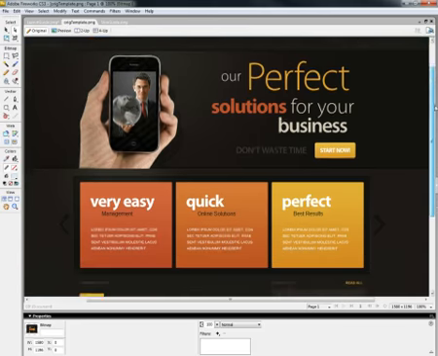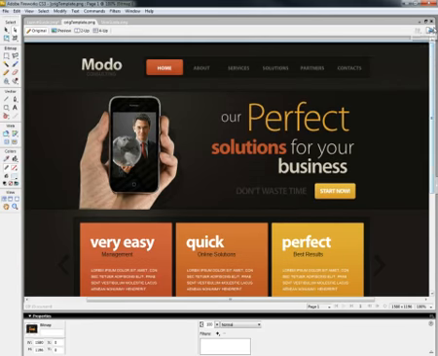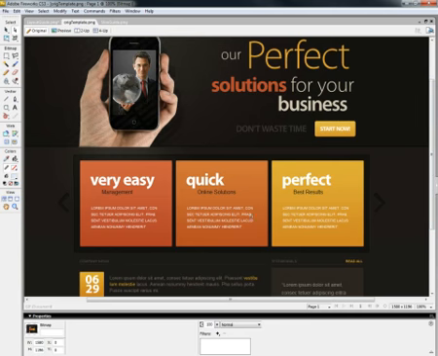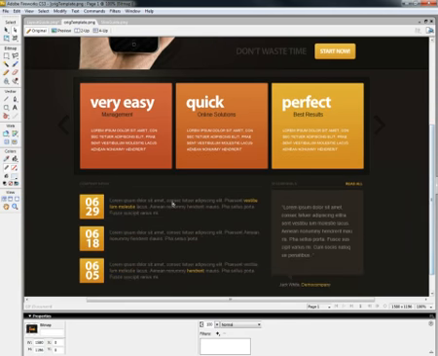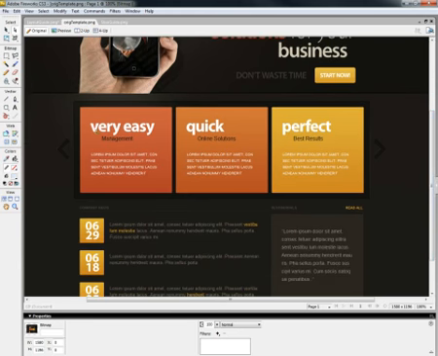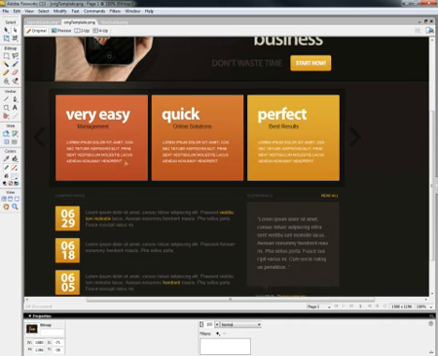So here's the actual template that we developed. And the first thing that I want to do to get this template ready is remove a lot of this text out of here, just so I have a clean slate when all the images get imported in, because how this technology works is it's actually going to slice your image up and drop it in there. So for SEO purposes and for copying and pasting purposes, if you want this text to be selectable on your website, you're going to want to remove it out of here.